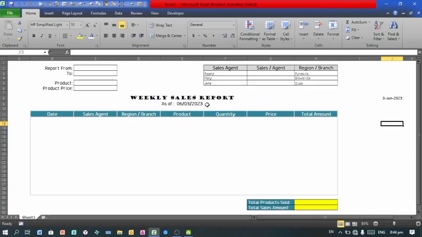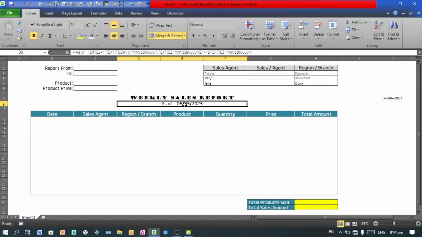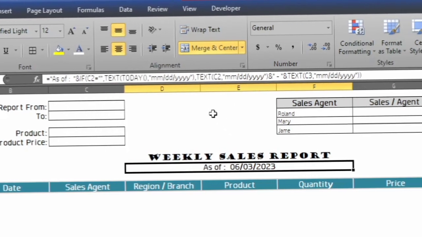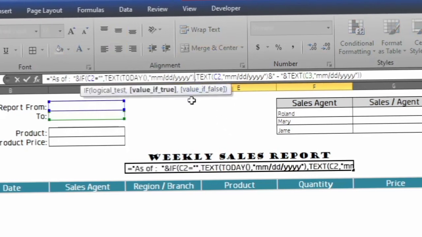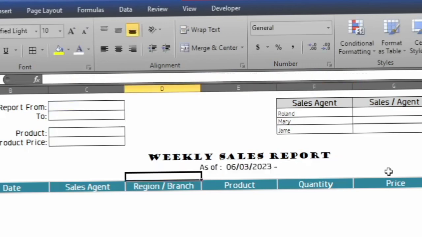So I need to put a dash here, since that's what we used first, and then I need to put the same date and increment it by 5 to give me the 6th day. It's 1 week, 1 business week. So again, clicking back into this formula, I want to come right after the parenthesis of the format we just did. I want to put something like an ampersand, to join a character, and the character I want to join is a dash, double quote, space, the dash, space, double quote, and then all I need to do is hit enter.